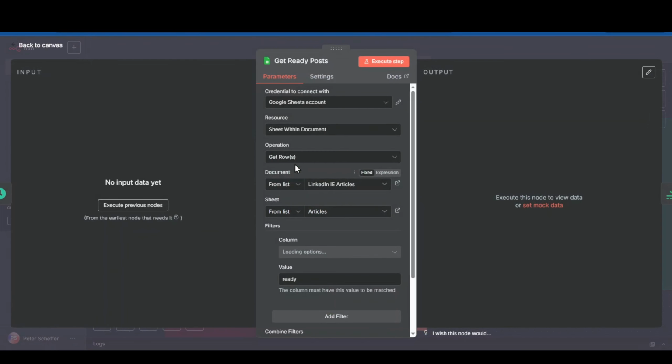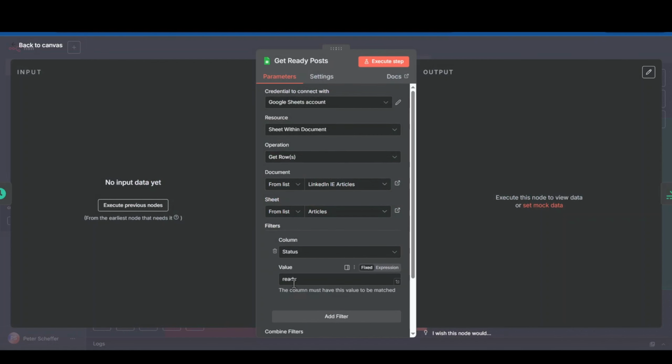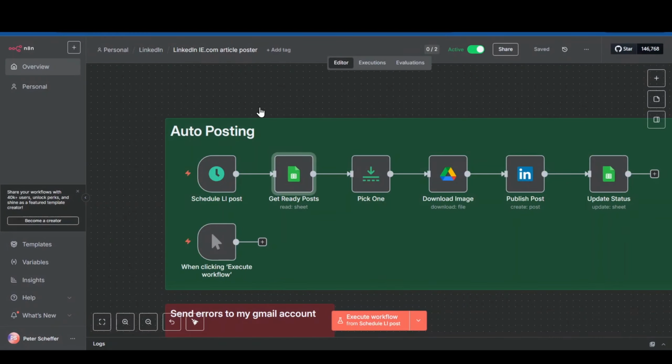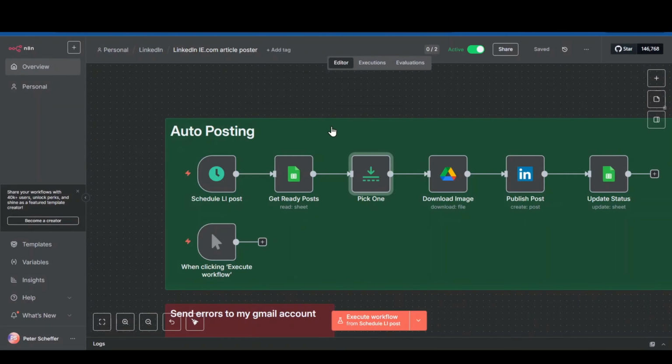It goes to this spreadsheet here, which is Google Sheets, and it has instructions on where to find the articles, and it pulls down a specific article. In fact, it pulls all of them down, and it chooses them based on which ones are actually ready to go. So I can review the content and be sure that it's ready before it gets posted. We will choose one of the articles, and it will choose the first available one in a list.